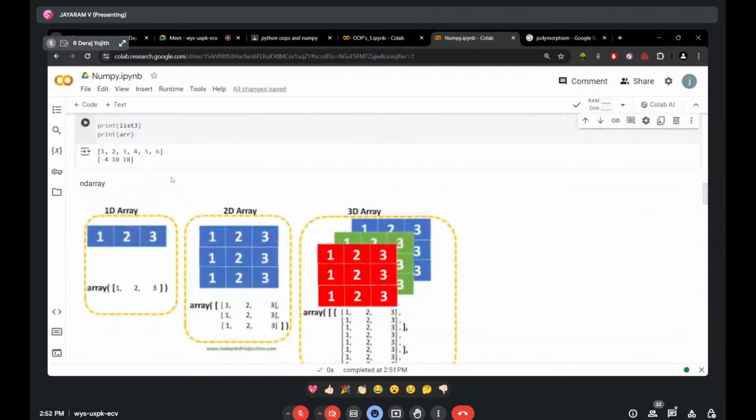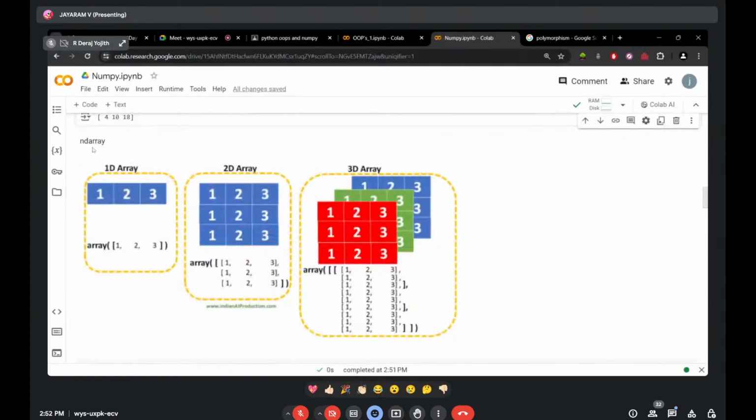So now let's go to ND arrays, which are n-dimensional arrays. This is a single-dimension array, 1 to 3, and 2D arrays, which is 1 to 3, comma, and then again you make a bracket and pass 1 to 3 again, and 3D arrays. 3D arrays might be a new topic for you guys. So yes, in NumPy we can actually have 3D arrays.